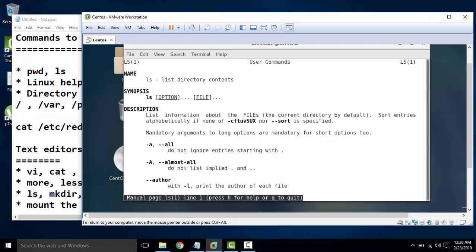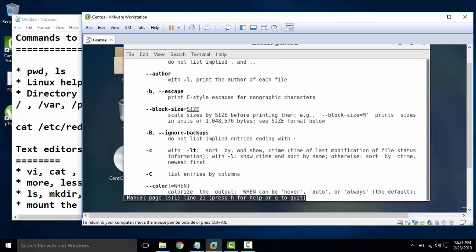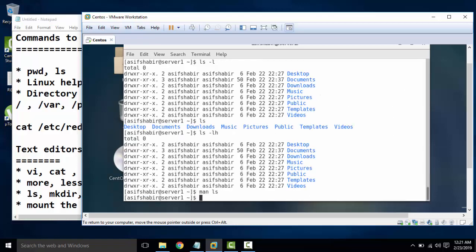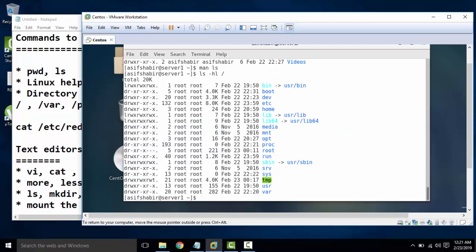This man page is also showing us how to use ls command. So we may need to run this h on some other directory or some other path to get the size of the files exactly. Now I have given this command ls on the root directory. / in the Linux is known as the root directory.